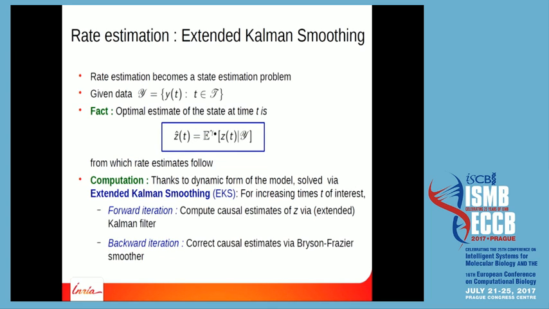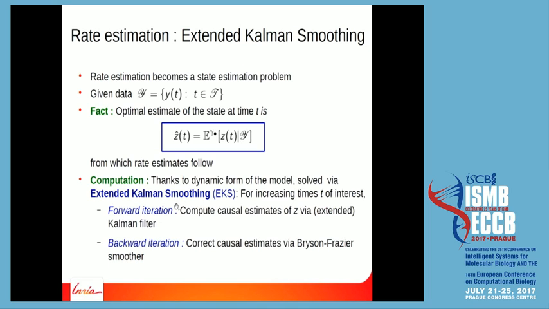Now this system is a stochastic differential system where the state contains the unknowns. Therefore, our estimation problem, the problem of estimating the unknown rates over time, becomes a Bayesian estimation problem. Formally, to get your best estimate of your unknown rates, which are in this state Z here, you have to compute the conditional expectation given the data and your choice of the regularization profile. And this can be done by a Kalman smoothing approach, because everything is expressed in terms of a dynamical system.